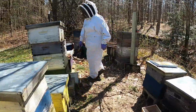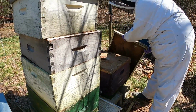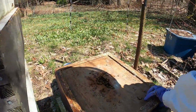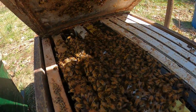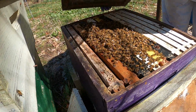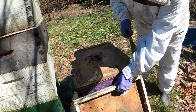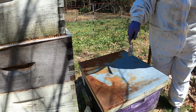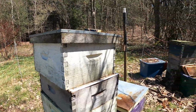So, let's see. This is one of my new hives. Let's see how they're doing here. Oh my goodness. Now, this is the outer cover of the hive. And this is the inner cover. And there they are. Wow, there are a lot of bees in there. You guys can see all these bees. And down in there, there's a queen bee, and she's already laying eggs. And as soon as they fill up this box, I'll put on another box the same size. And then when that one is full, then I can start putting on these boxes, the shallower boxes, and that's the honey that I get to take.